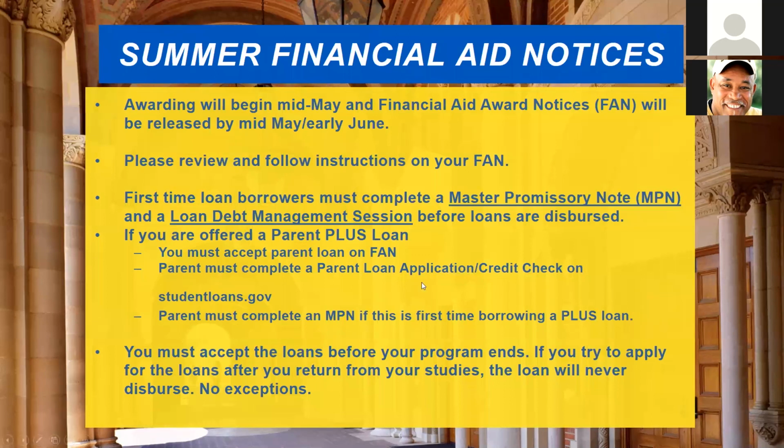September 20th to decide that you want to take out the loan, that will be too late because the summer will have already ended. So you must take out the loan sometime, and you accepting it the last day of the summer session, that's too late because that doesn't give us any time to receive your acceptance, and it also doesn't give us any time to certify the loan and send that certification to the Department of Education. So really, if you're planning on taking out a loan and you want to wait, I wouldn't wait past September the 1st. Try to get it done as soon as possible.